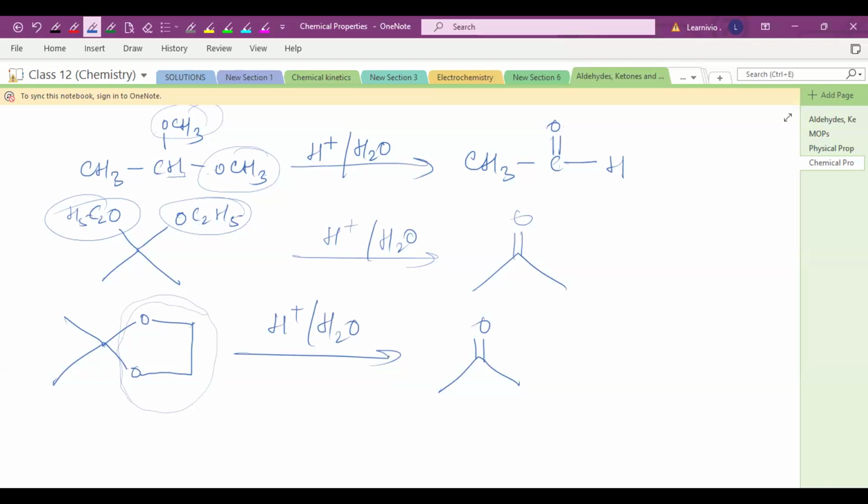So that's all for today. I think on this platform there is another class. We are left with the main reactions: reduction of aldehyde and ketone, Clemmensen reduction, Wolff-Kishner, electrophilic aromatic substitution, etc. Aldol condensation in this chapter is very important, and there are some tests like the Fehling test, Tollens test, also known as the silver mirror test, and the iodoform test. So this chapter is again very important.